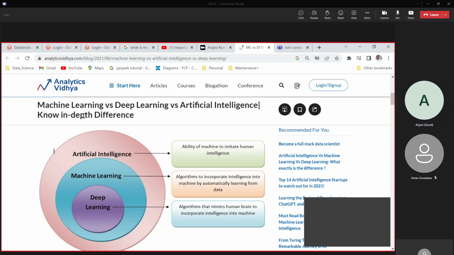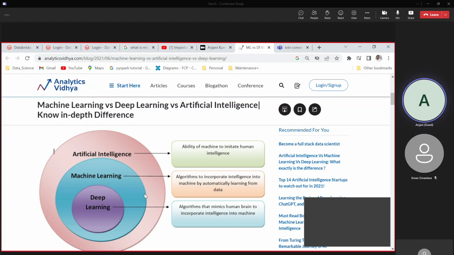Artificial intelligence is the broader picture, the ability of a machine to imitate human intelligence, so the machine will behave like a human. Under that we have machine learning, and under machine learning we have deep learning, so deep learning is basically a subset of AI and ML. The difference between machine learning and deep learning is that machine learning will learn from your data, sometimes try to memorize it, or get the information you have, and then do predictions based on the use case.